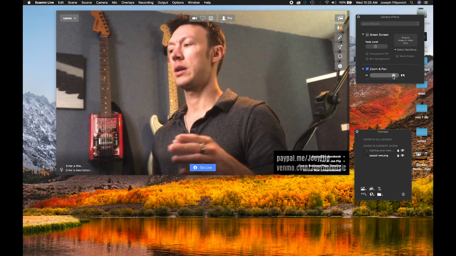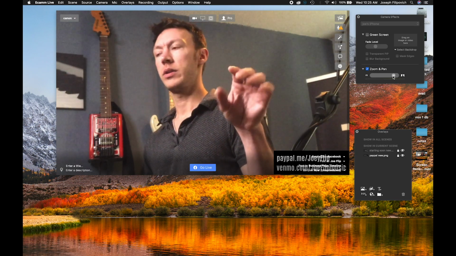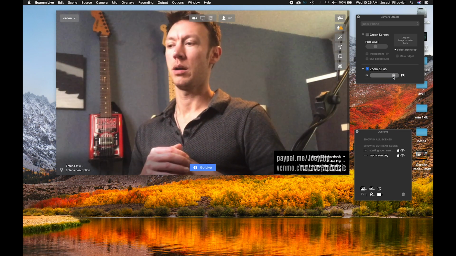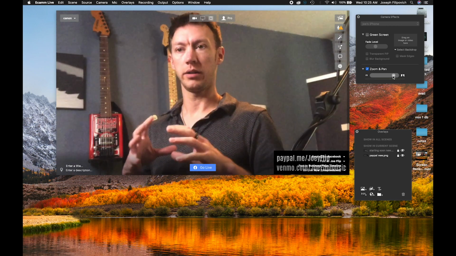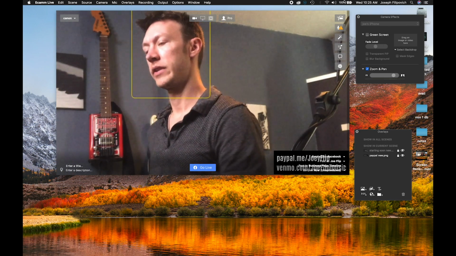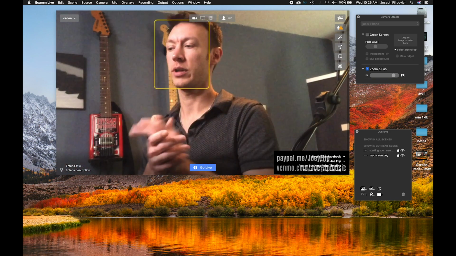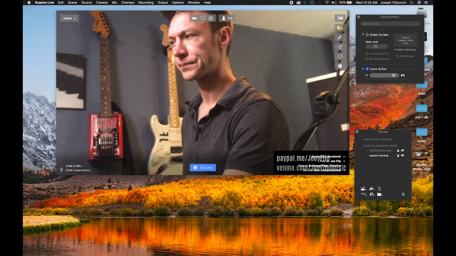Another thing I would recommend, if you're using your cell phone, is to go to your camera settings and change the resolution to just 720p, because when you stream it to Facebook, it brings it down to 720p anyway. So if it's 1080p on your phone, it's going to get compressed to 720 and then sent to Facebook, so it's doing too much work that your computer doesn't need to do.